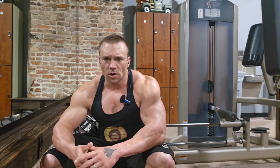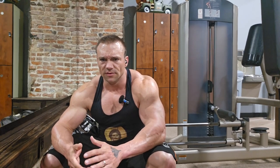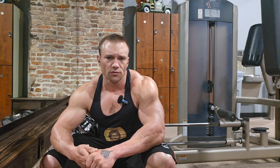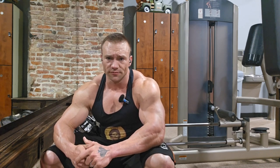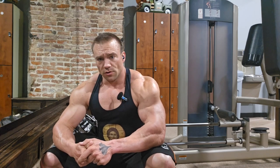I think that's really going to help out with the arms. We're going to throw a set of shoulders in on arm day. Our chest and shoulder day is great — I don't need to do a lot extra there — but I really want to do more on my back days. The doses are about to go up and the food's going to go up way higher, so we're going to grow into it.